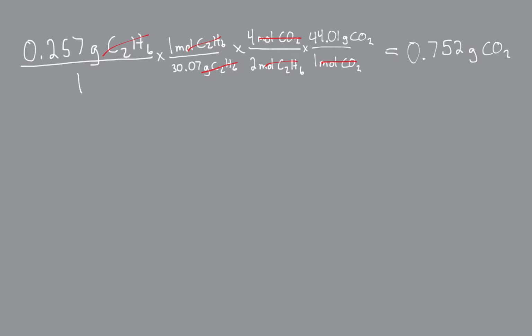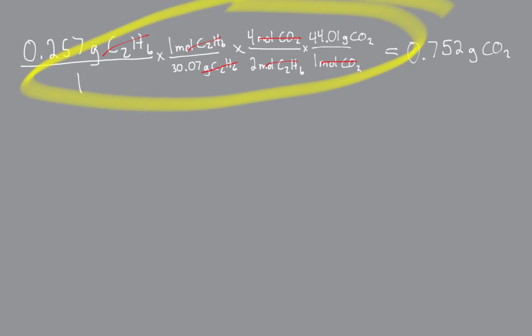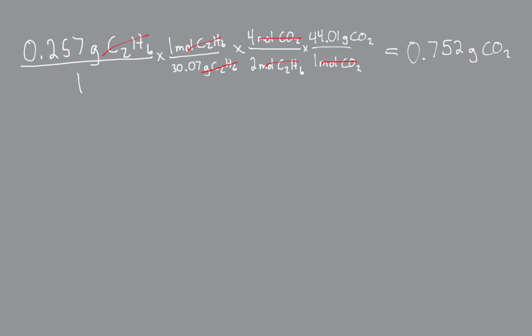That means nothing to us just yet. That shows that if we react all of the ethane, we get that much CO2, but we don't have anything to compare it to just yet. So we're not entirely done. Now we have to assume, okay, so this first part right here, this whole thing, we assumed that ethane was our limiting reactant. Now, just to compare it to see which one is actually limiting, let's assume that oxygen gas is limiting.